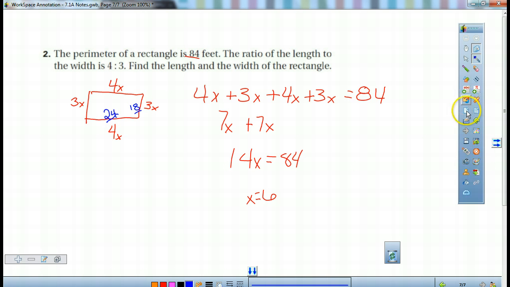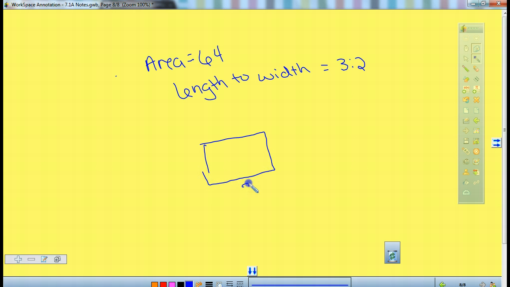A couple other things that we just need to talk about real quick before I let you work. What if they're talking about area? If they say my area equals 64 and my length to width equals let's say 3 to 2. This is where we have to be a little bit more careful because I've got 3x and 2x. But how do I find area? Area is length times width. So we're taking 3x times 2x and that's going to give us 64. Or we multiply these together, we get 6x squared equals 64.